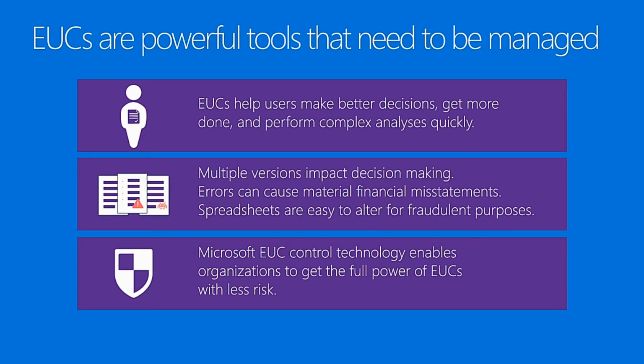So we just talked about this a little bit, but obviously EUCs help out with people making decisions, and they're quick, because people can do whatever they need to do and get things done. Then it leads to certain problems like you have multiple copies of things around your network. You have people emailing these things. There's a whole host of different problems that can occur, not to mention errors, right? So we have some tools now in Office as of Office 2013 to help mitigate some of the risk involved with this whole use of EUCs, and we're going to talk about that in greater detail.